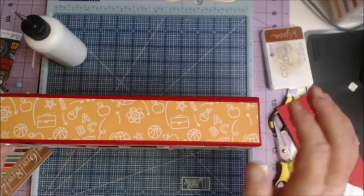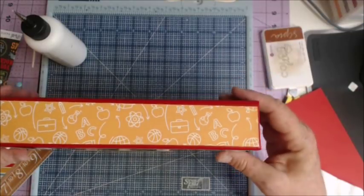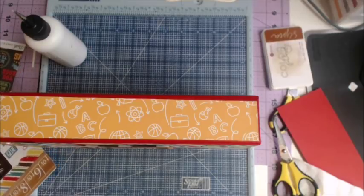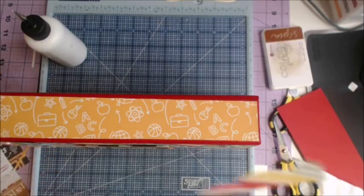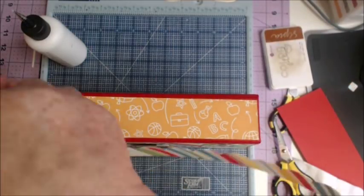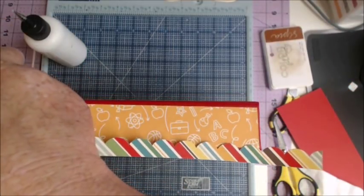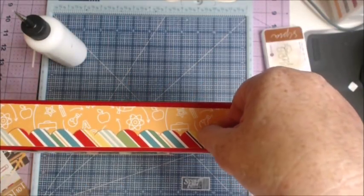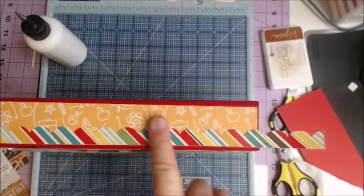And there's the front. Now, if you want to do anything to the top, the stickers would really work right there because there's some really cute ones like these that match. It matches the stripes, so it looks like it's continuing on the top.